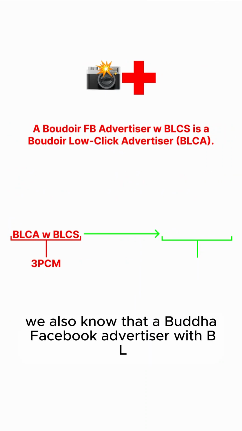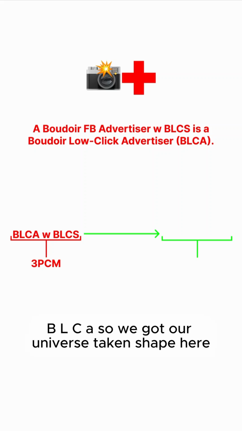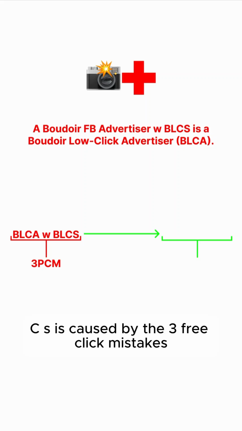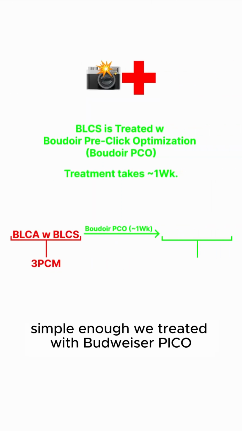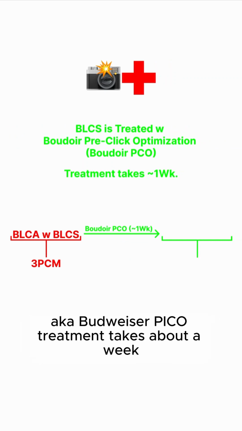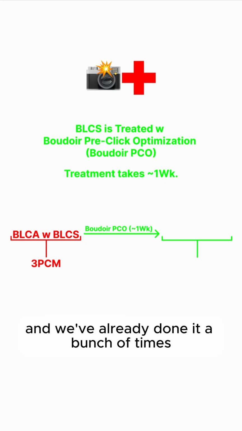We also know that a Boudoir Facebook advertiser with BLCS is a Boudoir low-click advertiser, BLCA. So we got our universe taking shape here. A BLCA with BLCS is caused by the 3 pre-click mistakes. Simple enough, we treat it with Boudoir Pico. BLCS is treated with Boudoir pre-click optimization, aka Boudoir Pico. Treatment takes about a week. We know this because we invented it, and we've already done it a bunch of times.